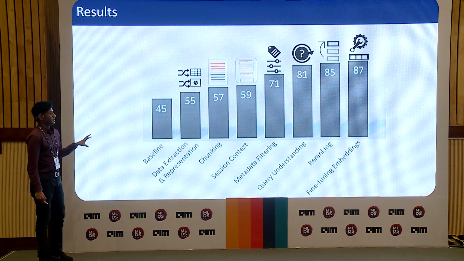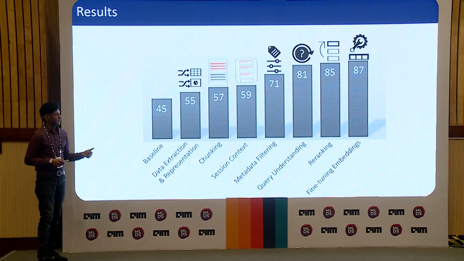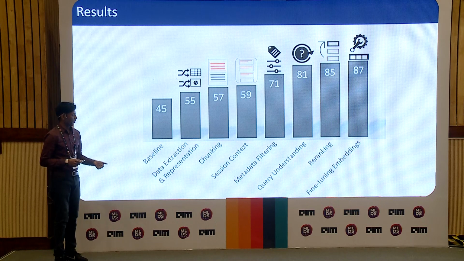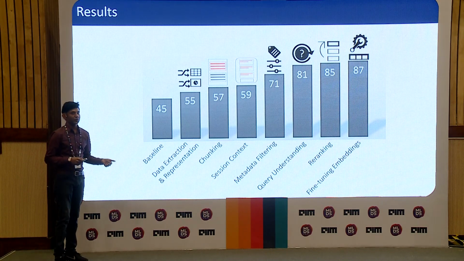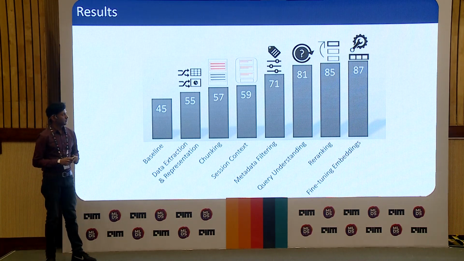This particular slide talks about how did we improve the overall performance of the system. If you look at it, the biggest jump in performance is observed when we are able to extract the information in a proper way and represent it in a way that we can use it for efficient retrieval. The second best performance that we observed when we implemented the query understanding technique and also applied the filtering on our retrieval process. In the other scenarios, we just observed the marginal improvement in the performance.